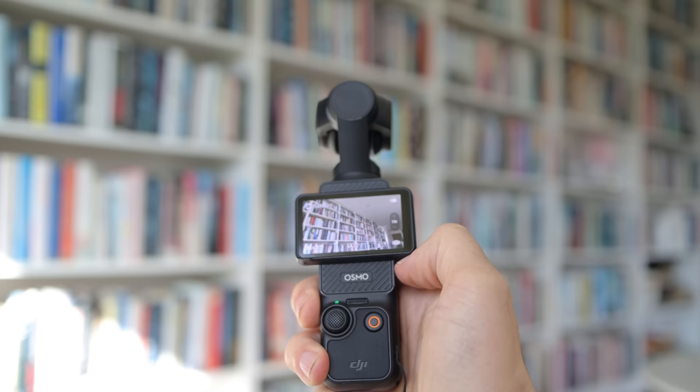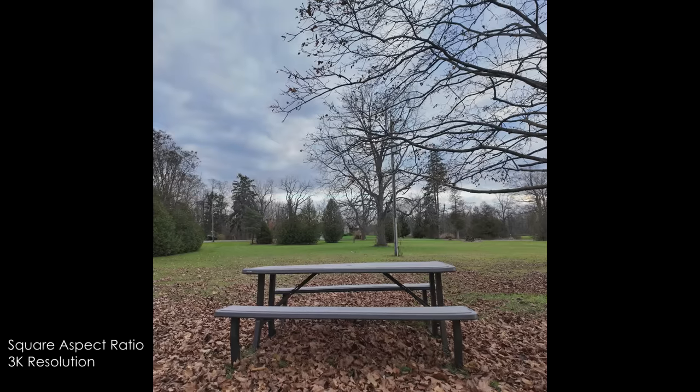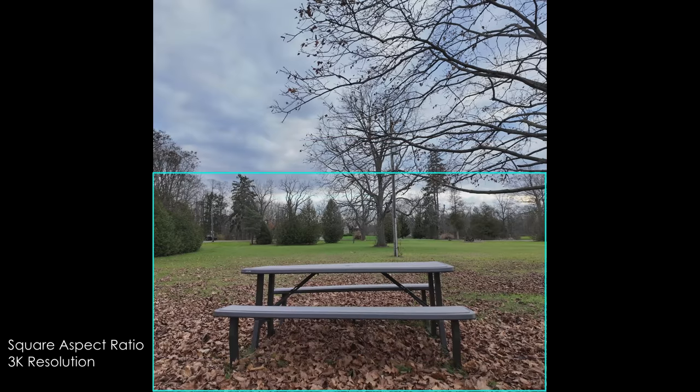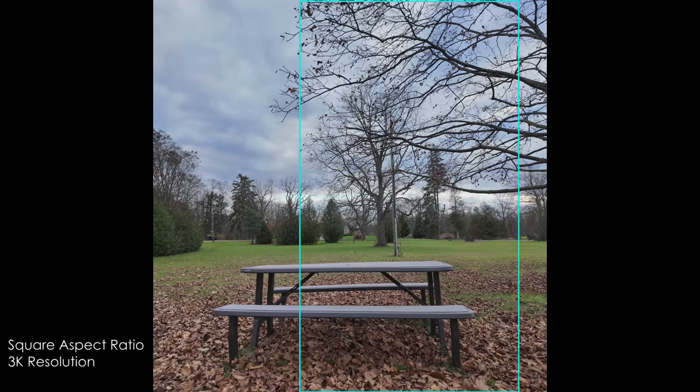It can shoot in horizontal or portrait orientation, and also square. This is a somewhat overlooked option, but it's useful because it gives you the flexibility to choose which part of the footage you want to frame in post while still keeping the resolution high enough.